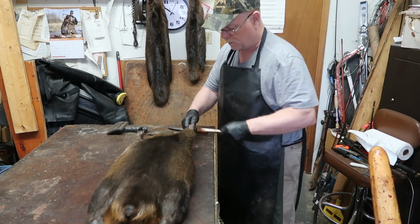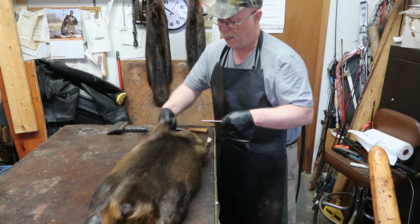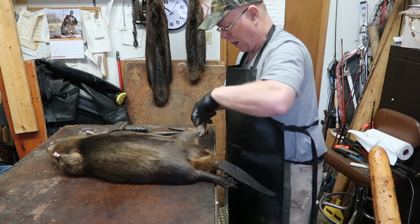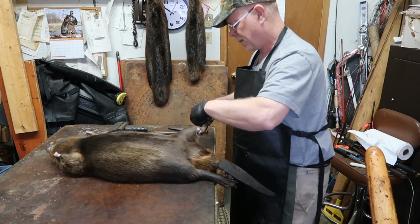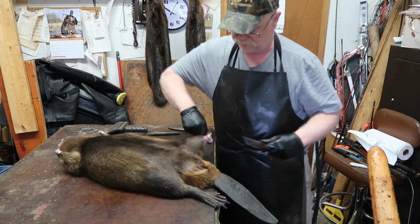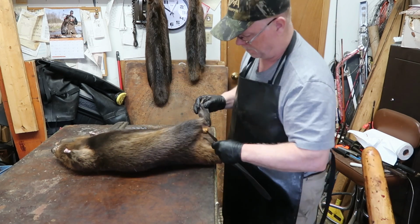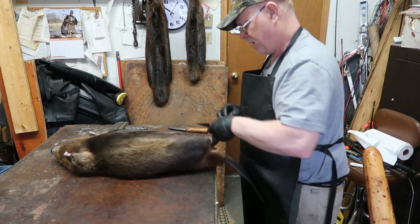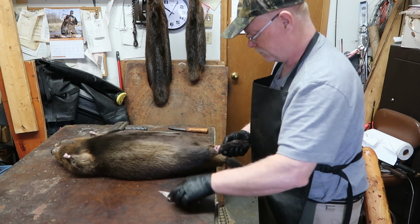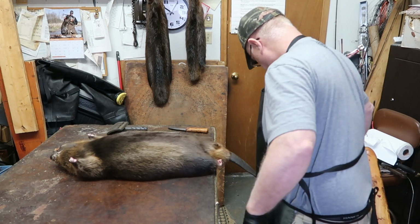I just feel for where the joint is here. Cut the feet off. Some guys like to use different techniques to do it. Once you've done a few, it gets pretty easy. The trick is just to find what works for you and be consistent with it. And give it a little twist. Cut off the sinew.